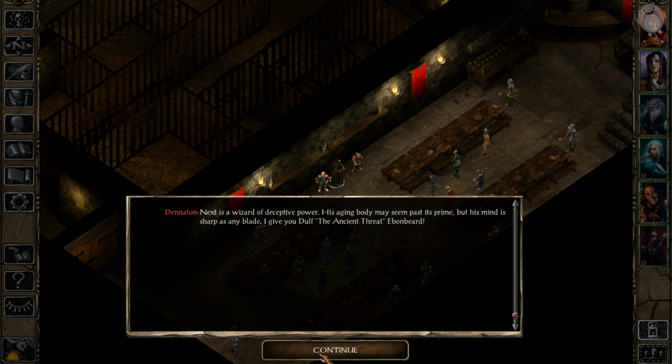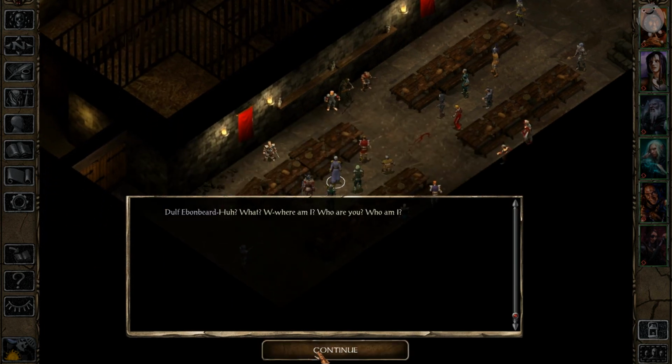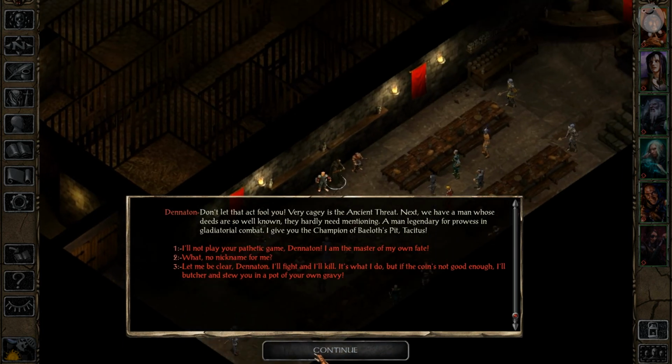Next is a wizard of deceptive power. His aging body may seem past its prime, but his mind is sharp as any blade. I give you Dolph, the ancient threat Ebonbeard. That sounds a bit insulting. Huh? What? Well, where am I? Who are you? Who am I? Don't let that act fool you. Very cagey is the ancient threat.